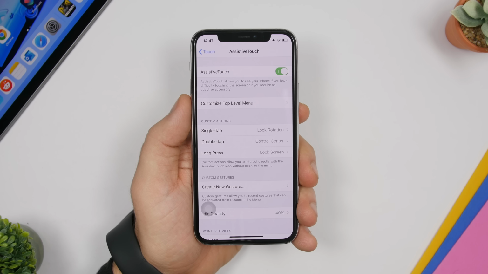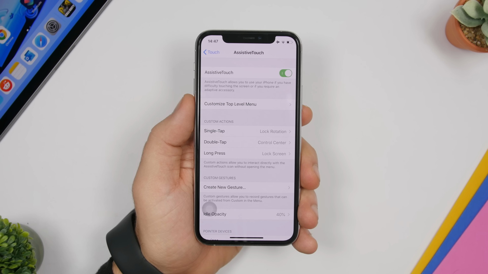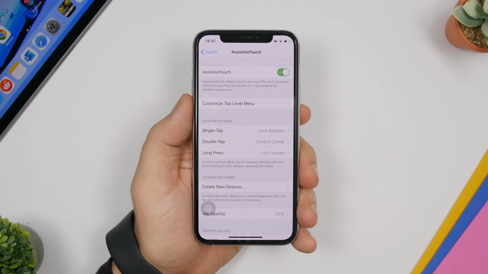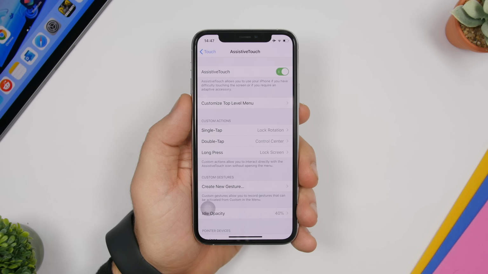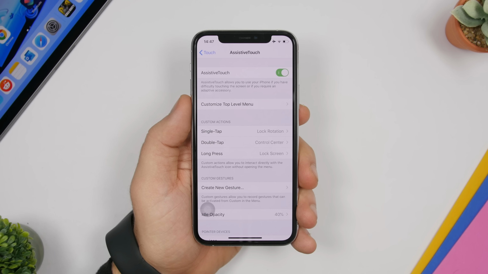You can also customize the way the assistive touch button works on your device. Now, normally we just use it to go home on devices maybe that have a home button and that's broken, it doesn't work that well. You can use assistive touch as a virtual home button, but you can also use it for a lot of different things. It has quite a lot of features that maybe a lot of you guys don't even know about.